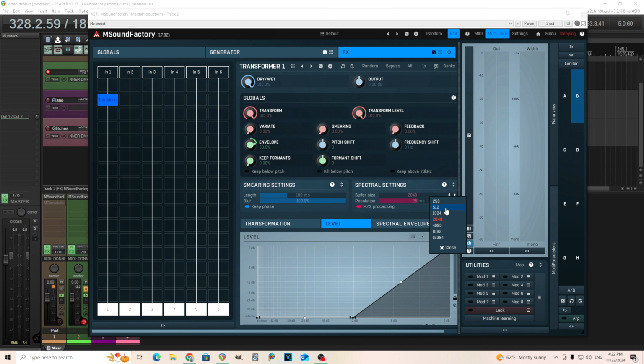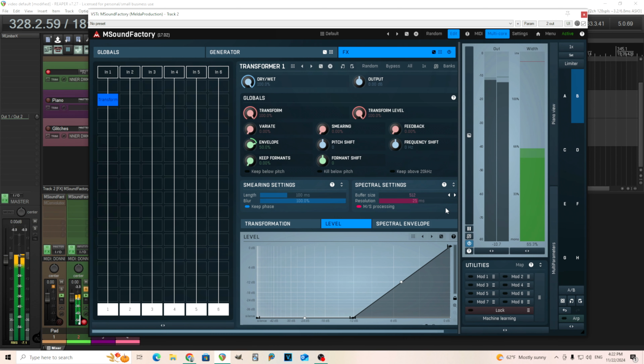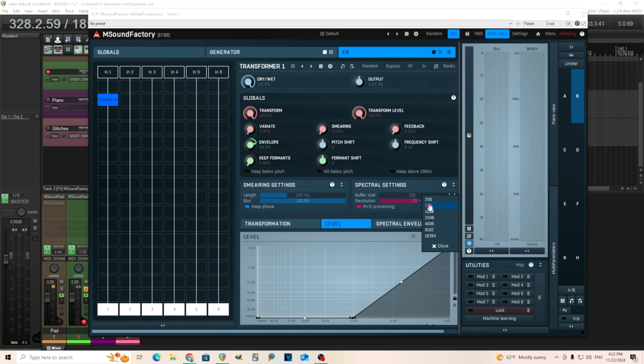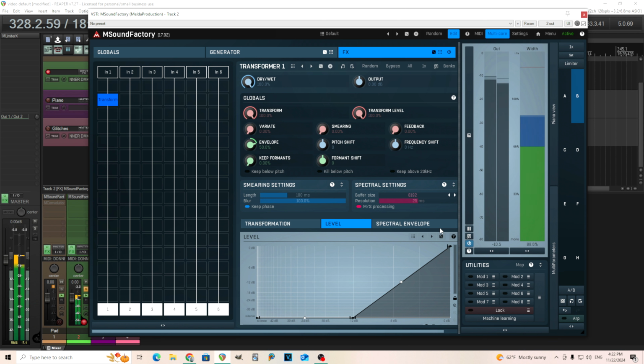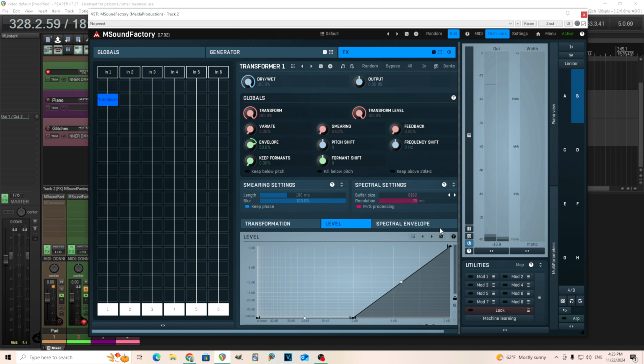So I'm going to set my buffer size lower. At 512, it's going to be really noisy. So that's probably too much for me. I can move it up here, and sorry, if I have 8,000. Now we're just getting some kind of movement and it's not so noisy. So I like to err on that side.